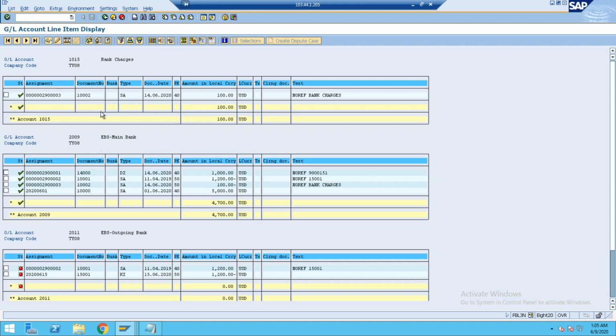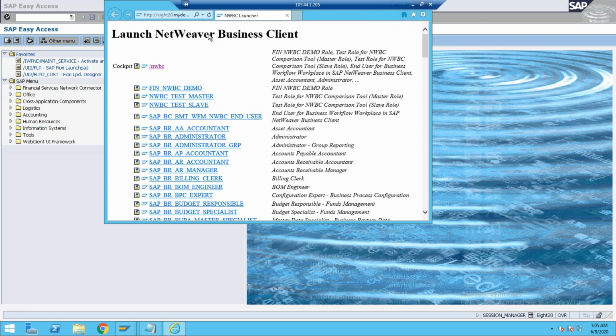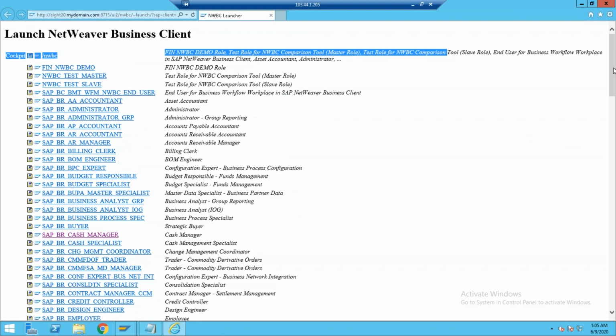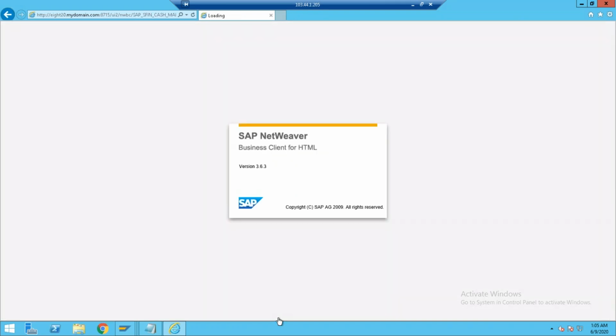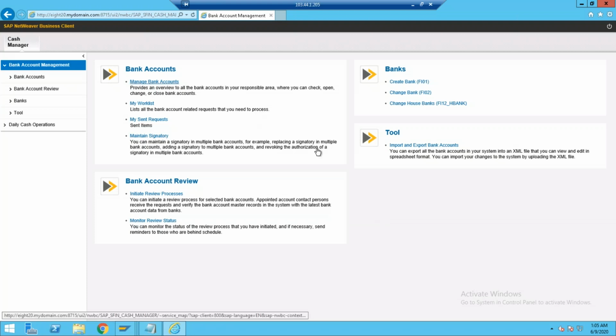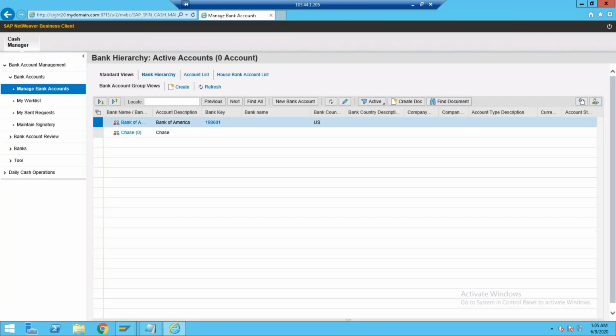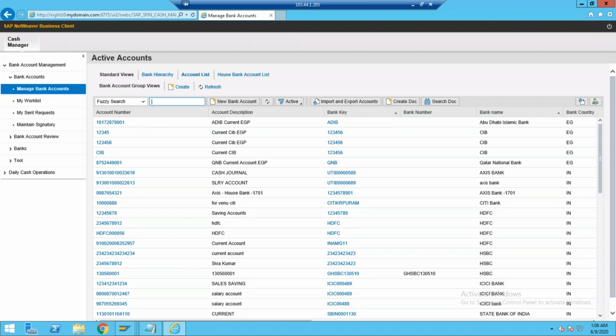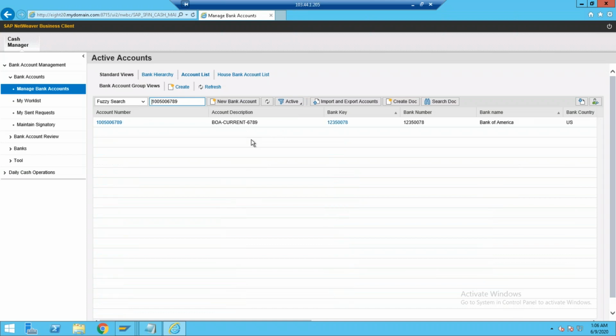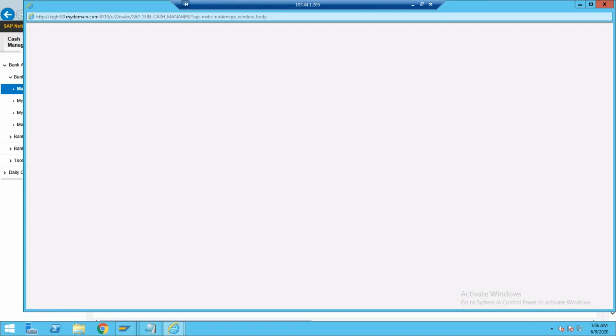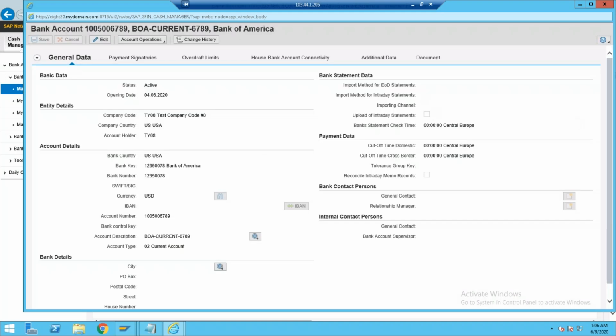The thing is, you can't access the bank master like this. You have to access the bank master only through the cloud, right? That you can access either from Fiori or through the NWBC. So you should have one more access. Let me show you my bank master. Account list, account number 100. This one. Okay, so this is the area where you can access the bank.